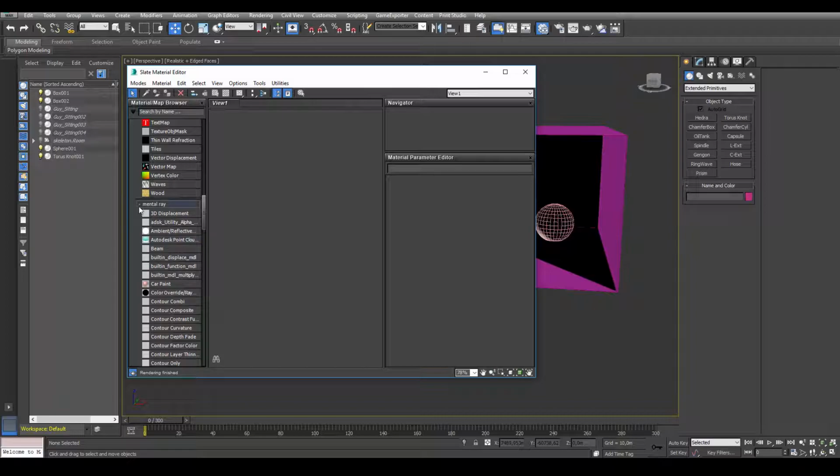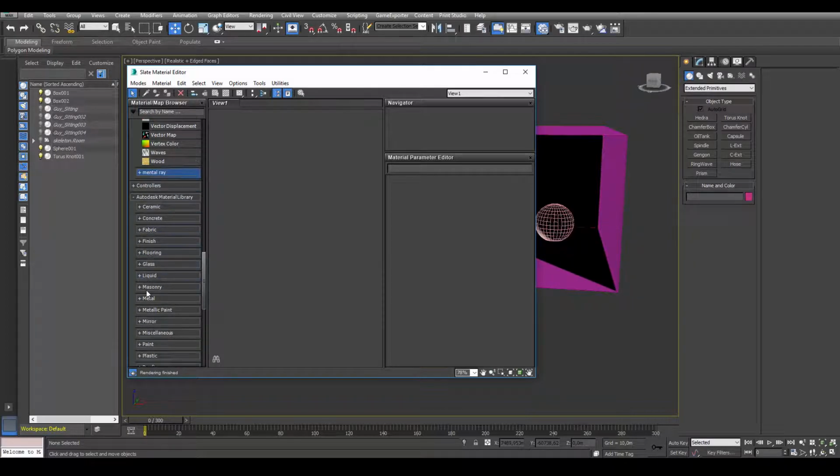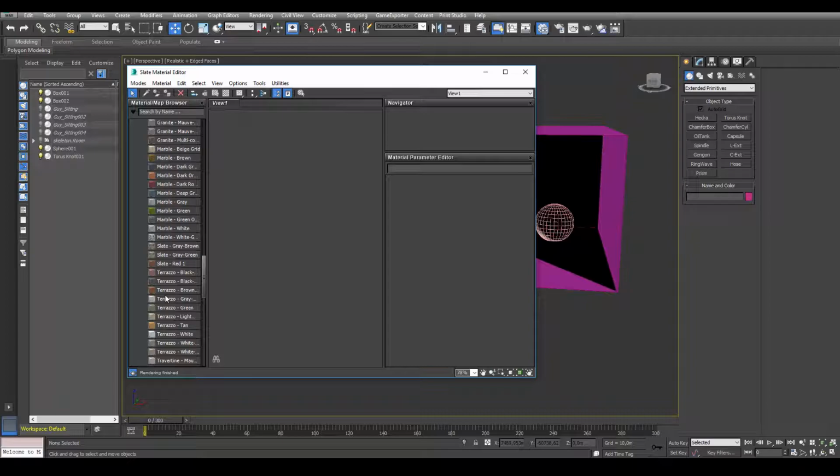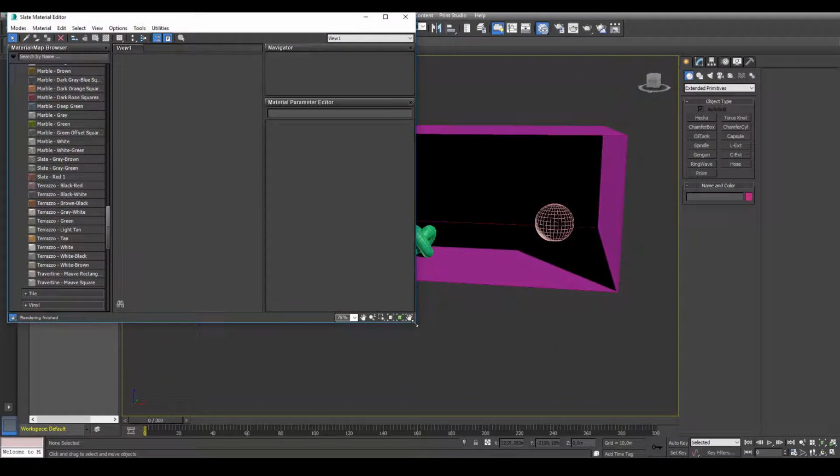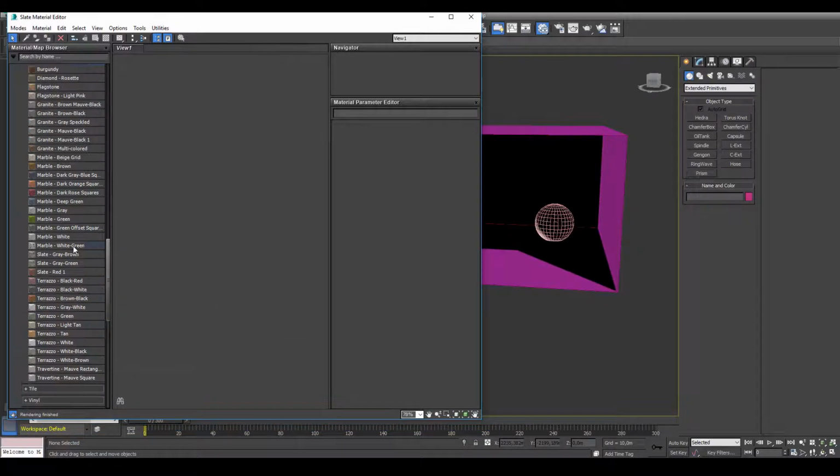But what I wanted to show here is the material library. When you install Max, it asks if you want to install this library. On this library, you have a lot of things you can use, okay? And you can actually use those materials to get some cool textures. So I'm going to try a few.